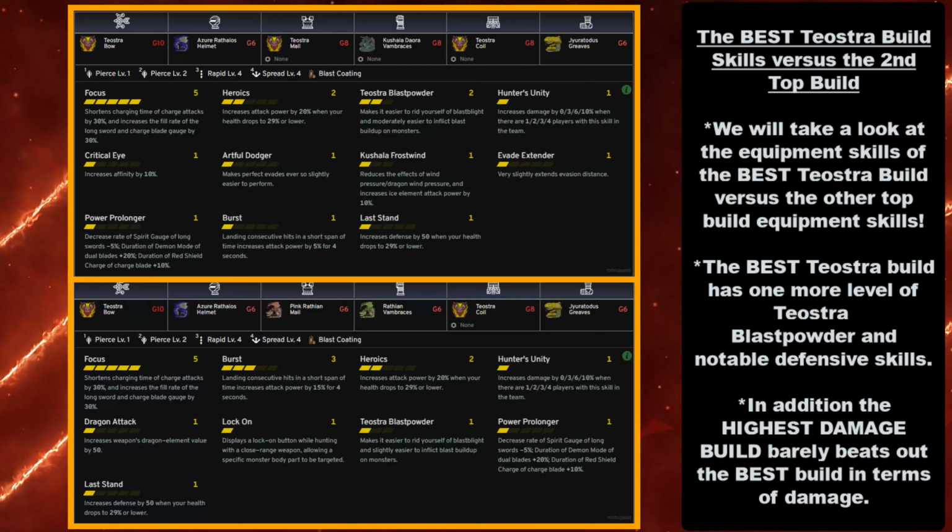You have Evade Extender and Artful Dodger along with it, and a lot of extra stuff in comparison to Burst Level 3. In addition, the highest damage build, which is Burst Level 3, barely beats out the best build in terms of damage. So for 6%, sacrificing 6%, you get more skills, more blasting, and more notable skills. It's clear here that the best Teostra build wins in this department.